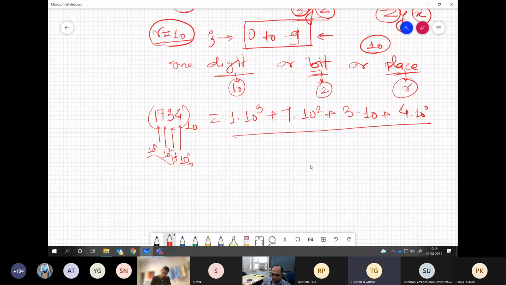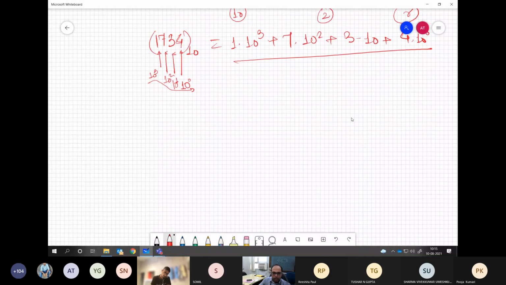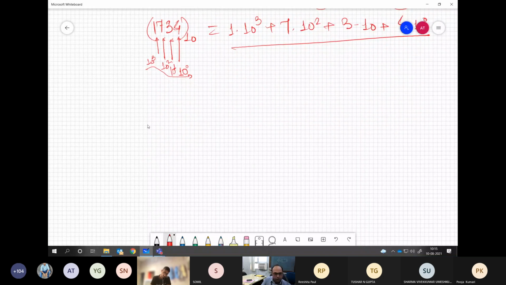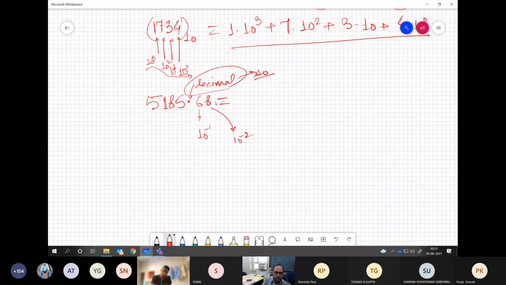Yes, sir. So we may also have something which is having a decimal. So less than 10, let us say this. Now how do you understand this? So 10 raised to power -1 and then 10 raised to power -2. Yes, exactly. So you are seeing this decimal place, again we are calling it decimal because it is associated with 10. So we may call it some binary point when it is related to 2, or we may call it some other name if it is associated with some other r.